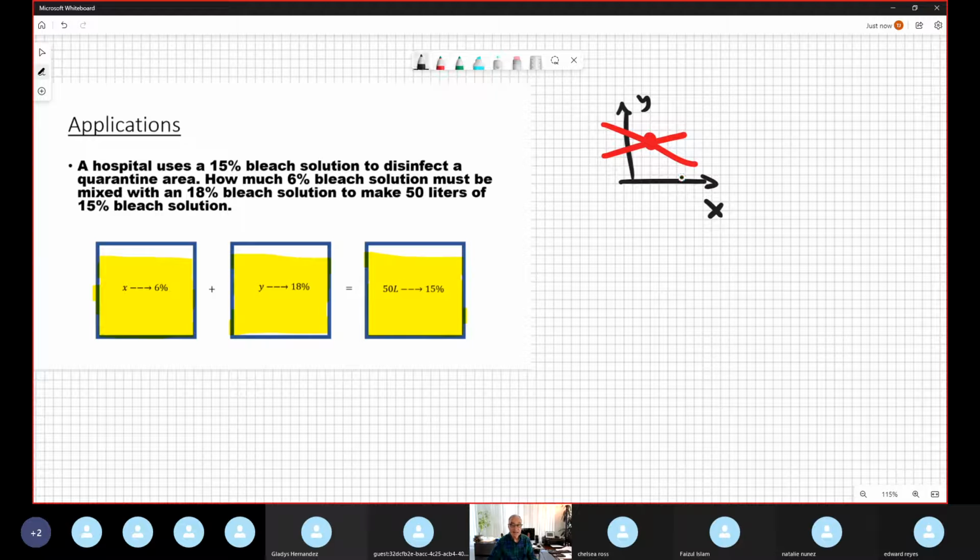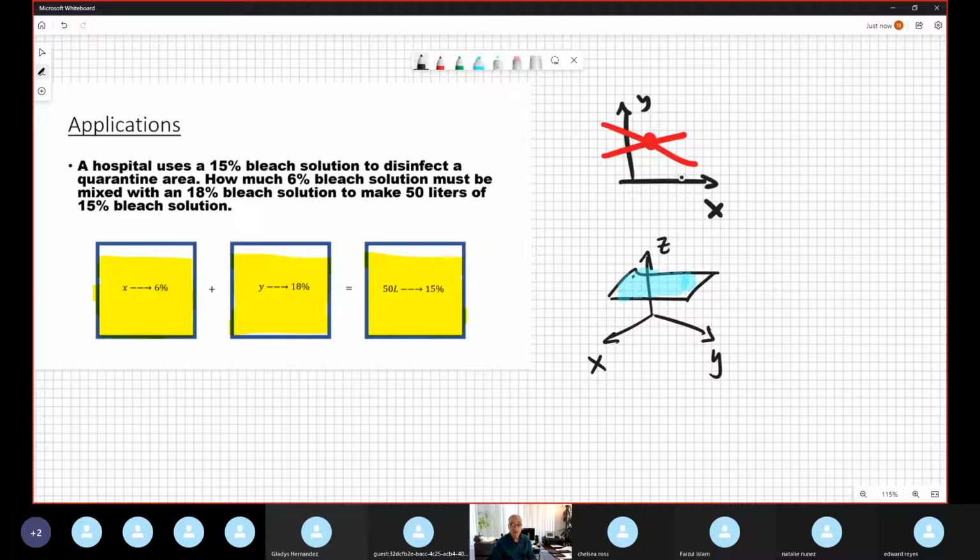In 3D, it's different because we have three axes, X, Y, and Z. And each equation is represented by a plane. Suppose the plane is like that. Let me shape it. Plane, plane, plane. Now it's more complicated because sometimes we have the same three possibilities, but it's a little bit hard to understand, no?